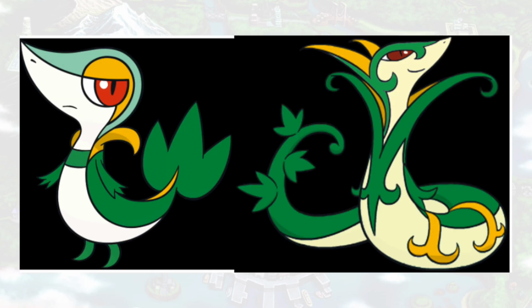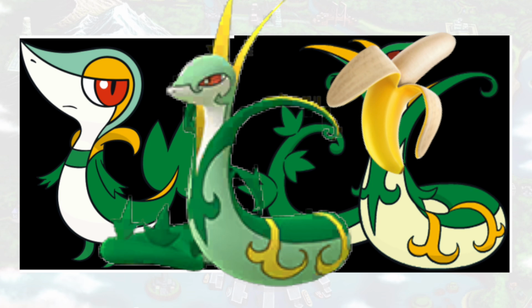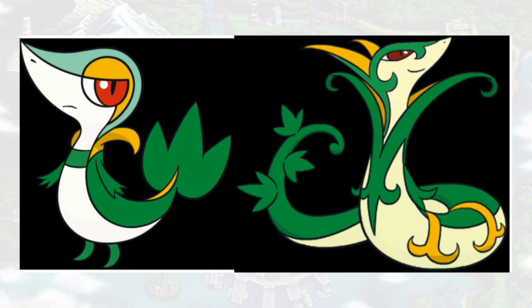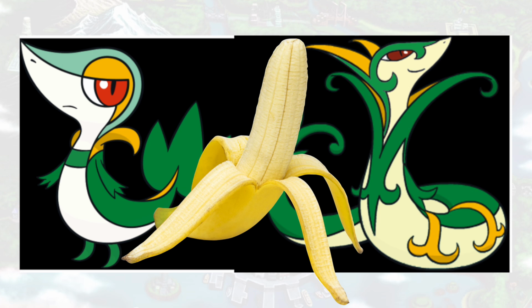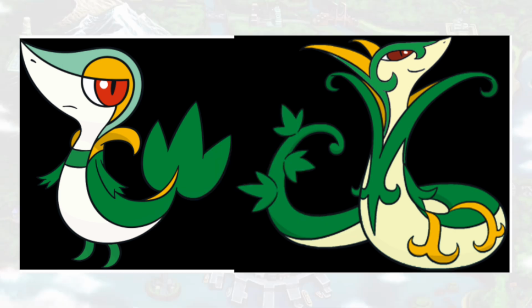I excluded Servine just because it didn't really change much when I gave it Snivy's colors. Serperior didn't really change too much either, I just included it because it's the first starter in the Dex, at least for the final stage. Snivy didn't really change much either, aside from just getting a more teal head, because Serperior is kind of like a peeled banana. Except instead of a yellow peel and a pale inside, it's a green peel and a pale green inside. That was a terrible allegory. I'm sorry. Yeah, not much really changed here, so I'm just going to move on. I just included them because they're the first evolution line in the Dex.